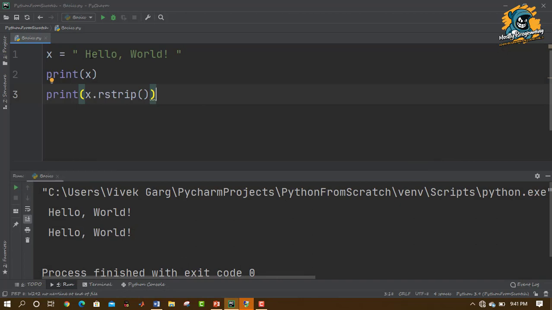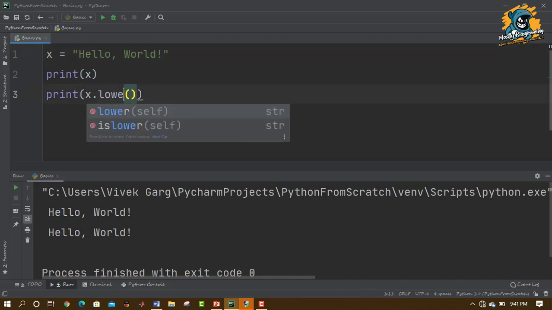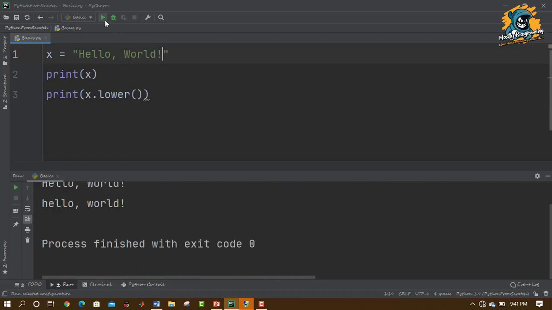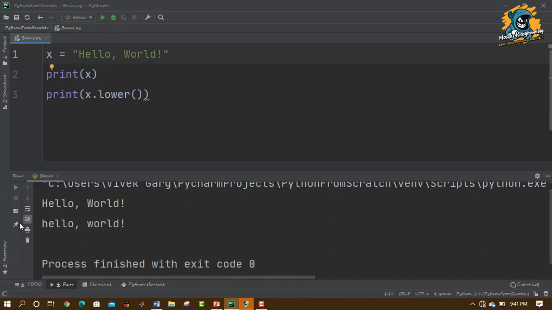For example, here some of the characters are written in capital letters and some are in lowercase letters. What I'm going to do is just simply write here x dot lower, and everything then would be converted to the lowercase. Let us see. You can see that the string was this hello world, where H and W were capital, but here in the converted string, H has been converted to a smaller h and capital W has been converted to smaller w, right? So lower basically converts uppercase letters into lowercase letters.